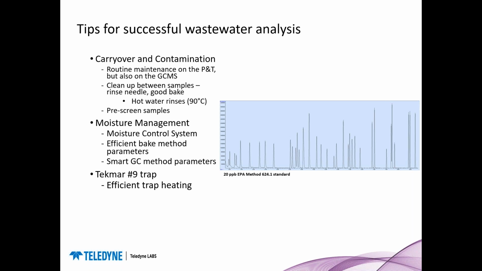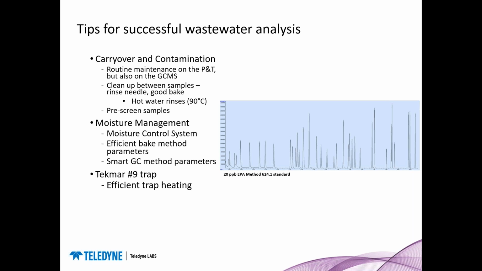The moisture control system, which I've mentioned before, helps reduce water vapor before it gets to the GC. But we can also remove moisture from sample to sample by choosing efficient bake parameters. A good bake removes the moisture that has accumulated in our system during the purge and trap process, so it's ready for the next sample. So on the GC side of things, we can also look into the split ratio. A high split ratio means less water going to the GC column, which means less water getting to the mass spec, which can help extend filament life and allows for less source cleaning, which I know would be a huge time saver because cleaning the source is a long process.